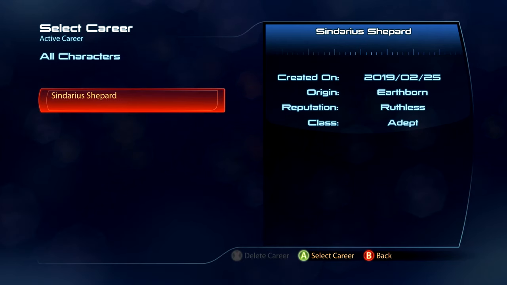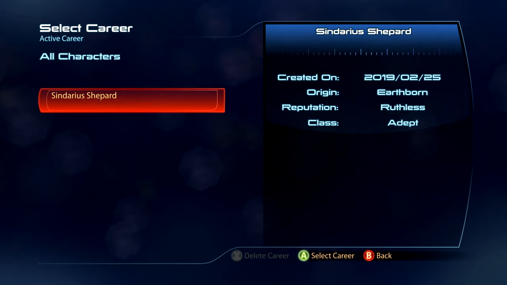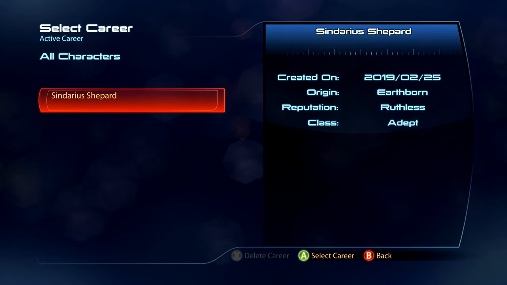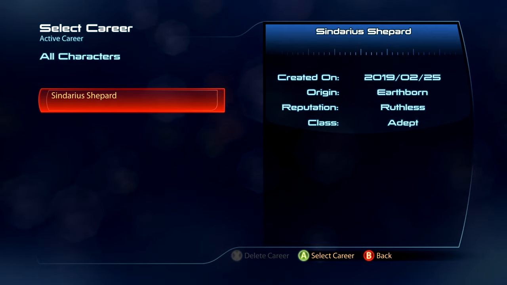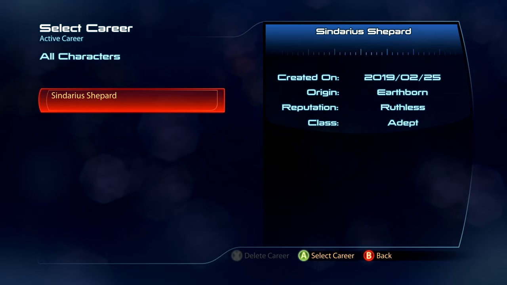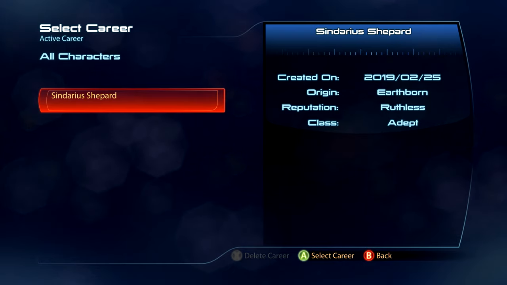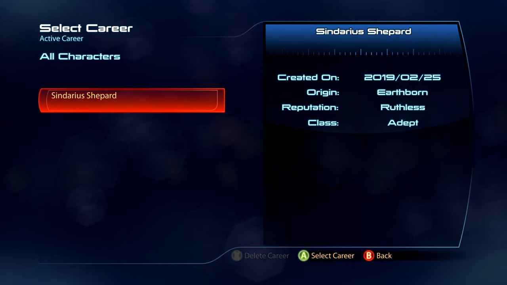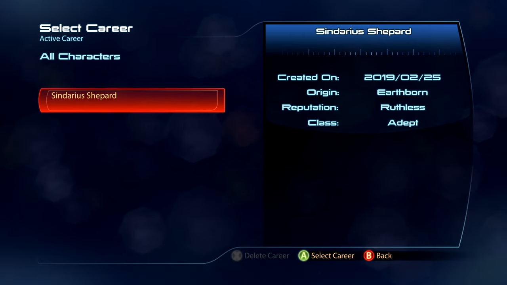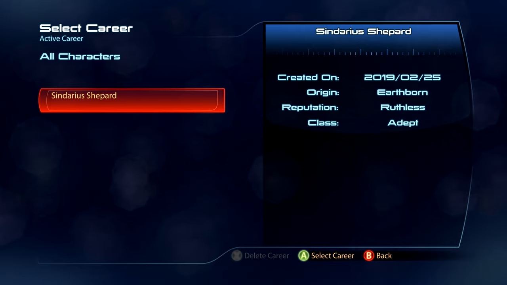As it searches for characters to import, there's only one. I've only played one time after all these years on the PC. And that's Sendarius Shepard. But I just want to go over some things before we start the playthrough. This Mass Effect game is going to be modded, and there are four mods that I'm going to be using this time. The first one, I've got my notes here, so you might hear some paper rattling. I'm old school. I wrote it down.